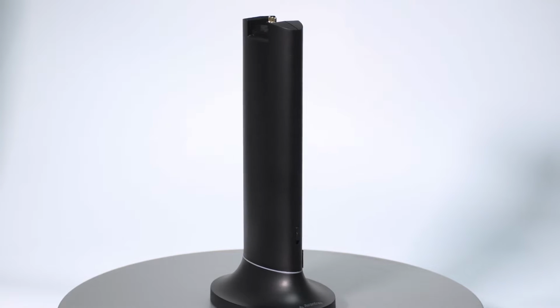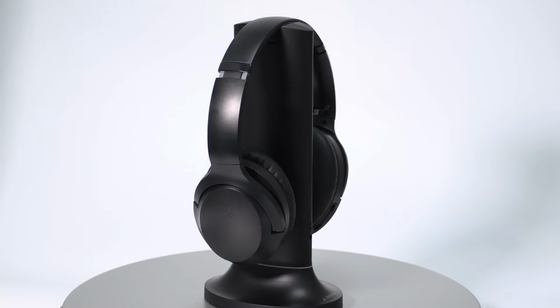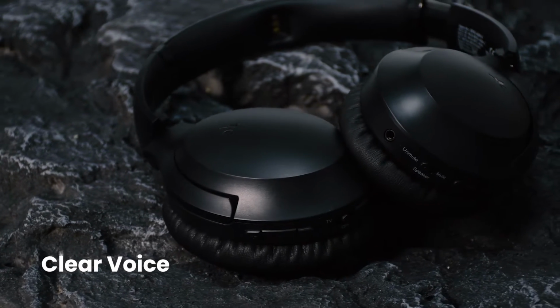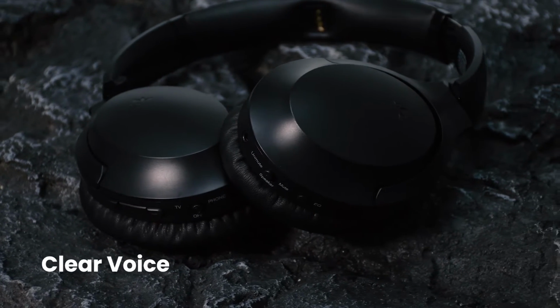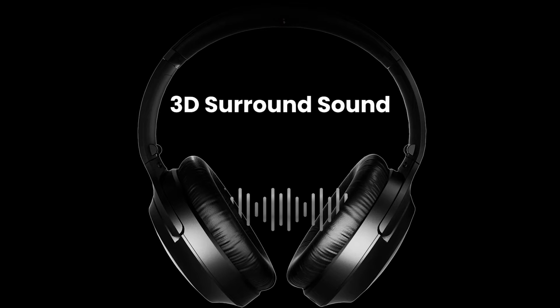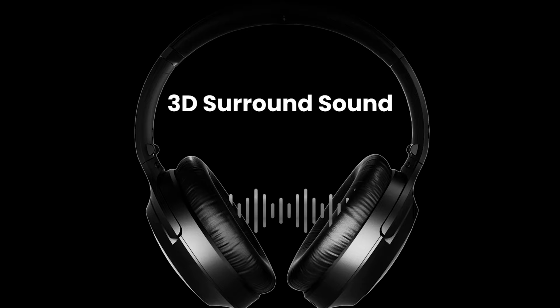The Opera Plus is a set of headphones and a 2-in-1 transmitter/charging base that's designed specifically for TV watching. Let's start with what's new in the Opera Plus compared to our existing models on the market. First of all, our Avantri TV headphones have a clear voice mode that helps you hear on-screen voices more clearly. The Opera Plus has this mode, of course, but also has a brand new 3D surround sound mode for all of you cinema lovers out there.